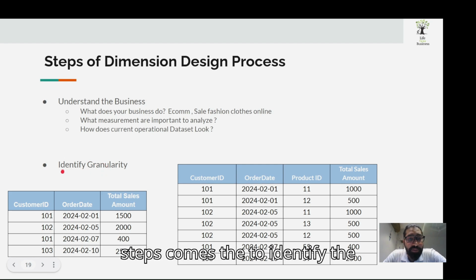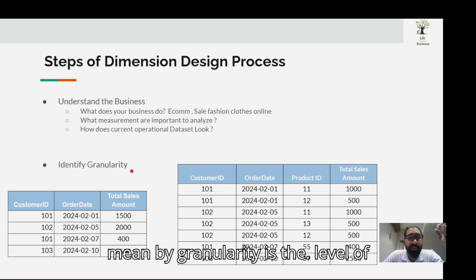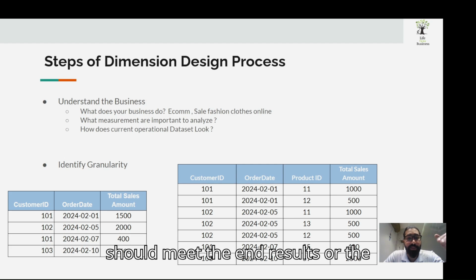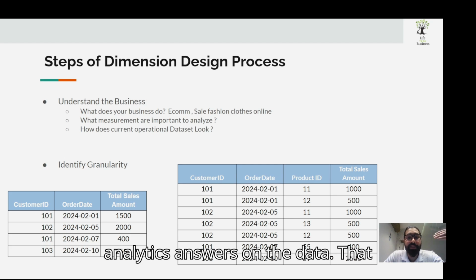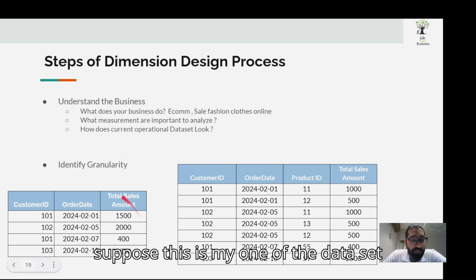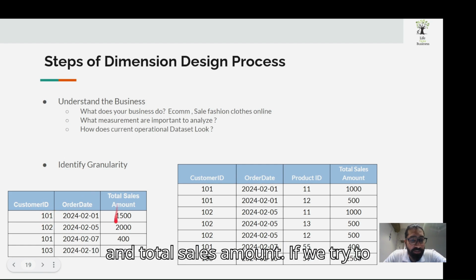Then the second step is to identify the granularity. By granularity we mean the level of detail that should be available to meet the end results or the analytics answers on the data. For example, suppose this is one of the data sets. Just focus on customer ID, order ID, and total sales amount.